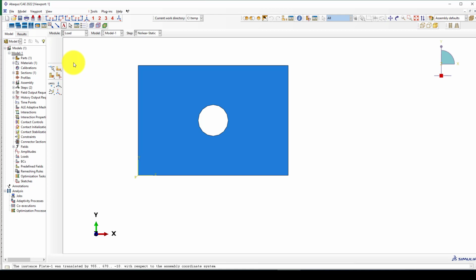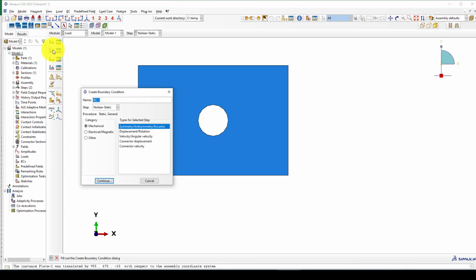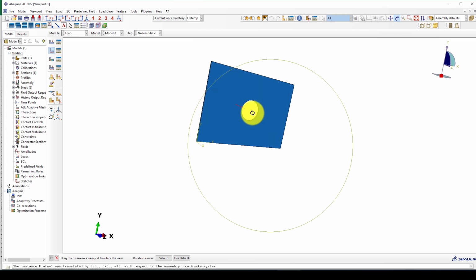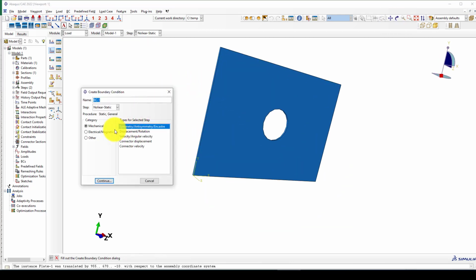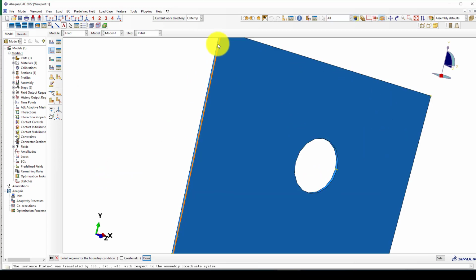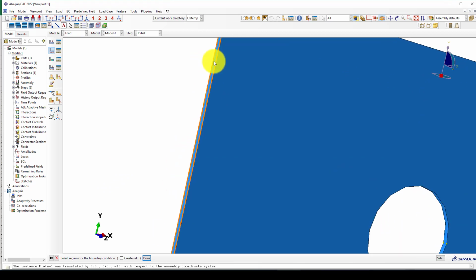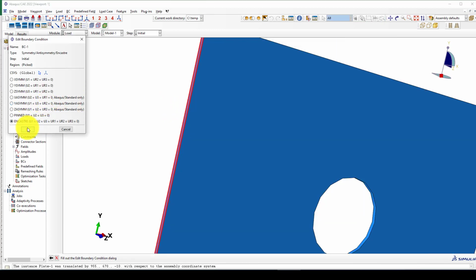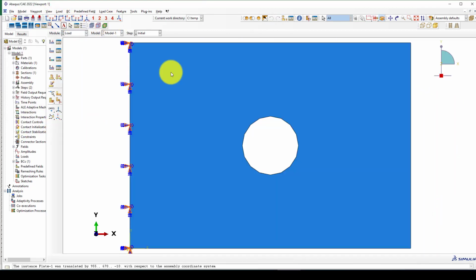We go to load, and first we want to apply a boundary condition in this direction. The boundary condition can be fixed on this edge, we want to fix it. Now you can see.